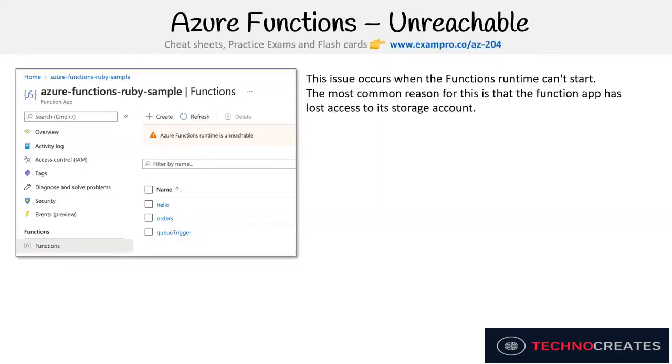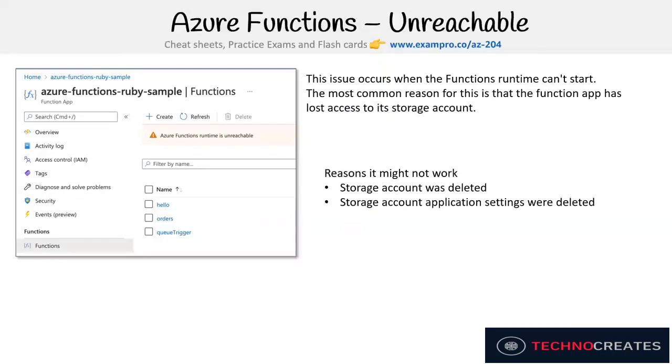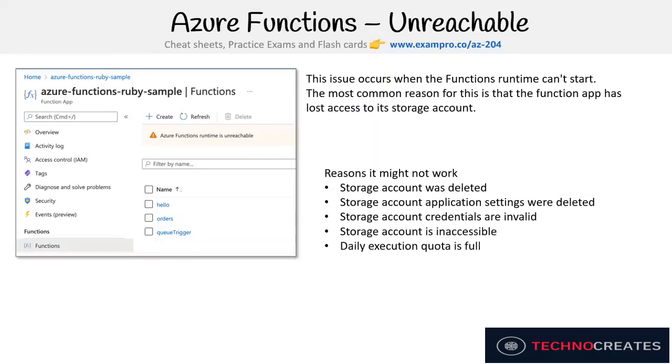Azure suggests some common reasons: the storage account was deleted, the storage account application setting was deleted, storage account credentials are invalid, the storage account is inaccessible, the daily execution quota is full, or the app is behind a firewall. So there are your possible reasons for things to go wrong. I ran into this and didn't necessarily get through it, but I wanted to share possible solutions, okay?